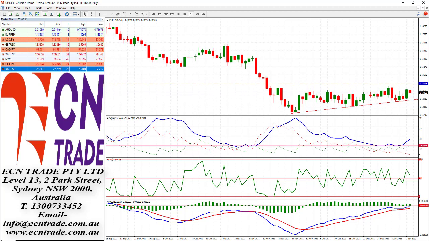However, that being said, all eyes on Jerome Powell this week when he speaks or testifies to the Senate Banking Committee. That is at Wednesday at 2 a.m. Sydney time. As I mentioned, the euro still remains somewhat slightly softer into the start of this week, even though we did see a relatively firm rebound on Friday, but I feel overall the trend is still remaining negative.